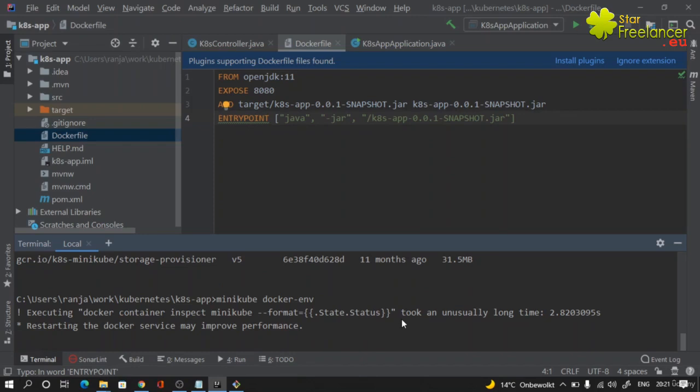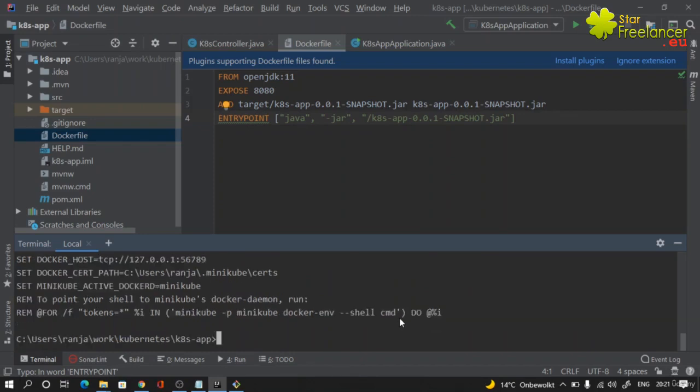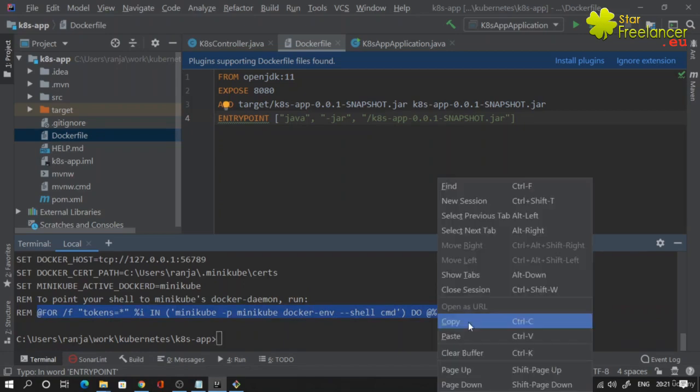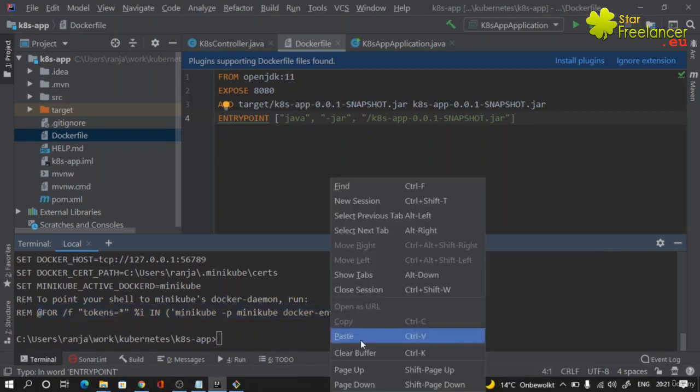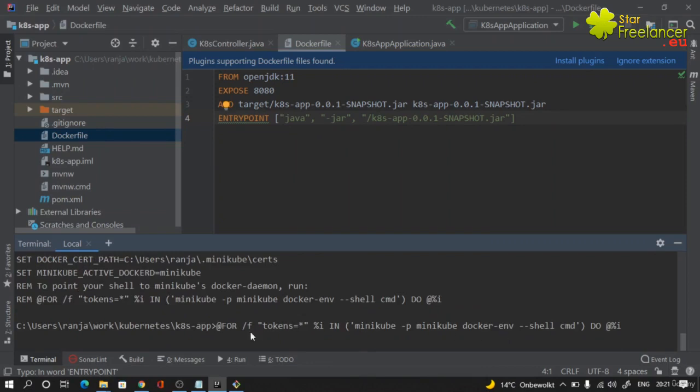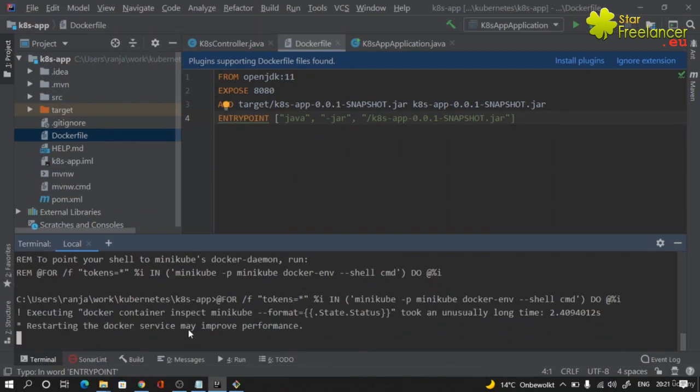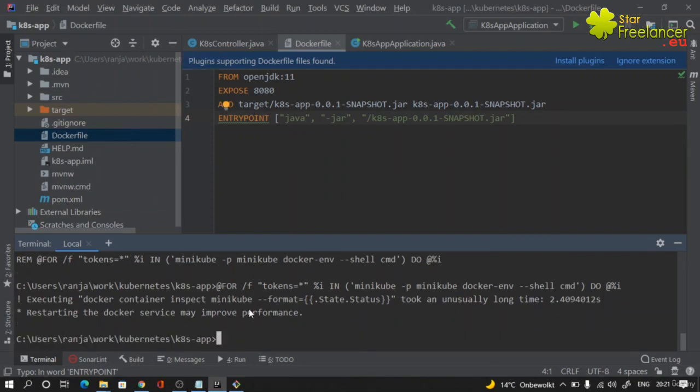Once we have run this command, then we need to run the command which is given by us at the last. So copy it from here and run this command here. Make sure to do this all from the same terminal location. So I'm using this terminal from the root of the application, so I'm doing it here.